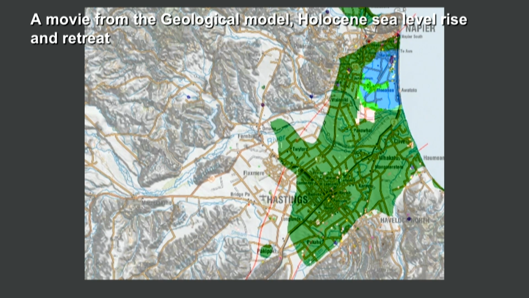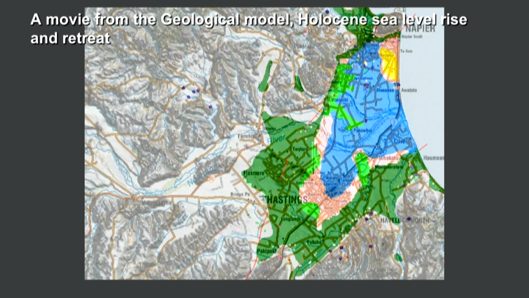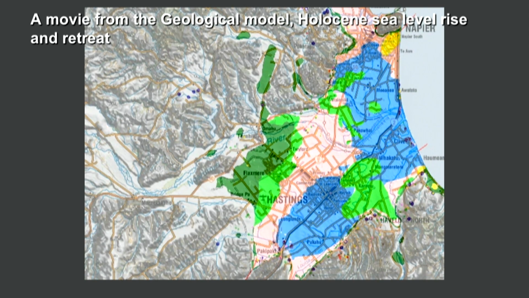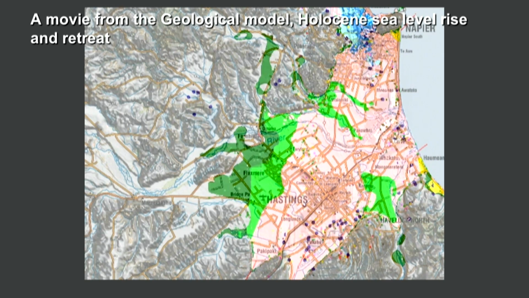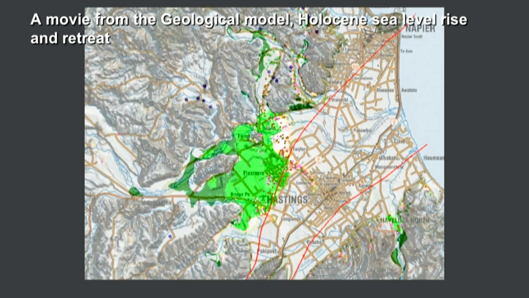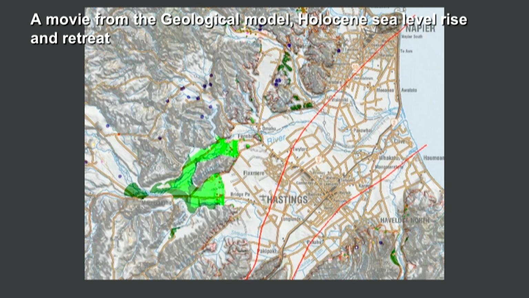Sea level is intruding or transgressing across the current shoreline and up towards Hastings there. And by the time it gets to the maximum, which is about there, it's about 6,500 years ago. And then, as you can see, it rapidly disappears during the period from about 6,000 years ago to the current, pre-1931, it disappeared off the Heretaunga Plains. So this is about, let's say, 12,000 or 14,000 years covered in 20 seconds, okay?